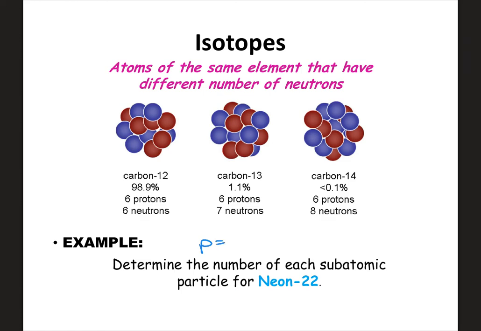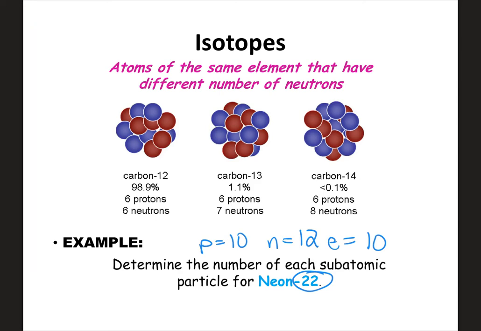So hopefully, when you did this here, you're going to get these answers. If you look up neon on the periodic table, obviously neon has to have 10 protons. It doesn't say anything here about neon having a charge, so therefore it has 10 electrons. And when you do the number of neutrons, remember you have to subtract. This number here is the number of protons plus neutrons. It's the mass number. So 22 minus the number of protons, 10, gives you 12 neutrons. All right, so it's obviously not the most common form of neon, but it is an isotope of neon that has 12 neutrons. So protons plus neutrons gives you the mass number, and the mass number is what's going to change for these isotopes.